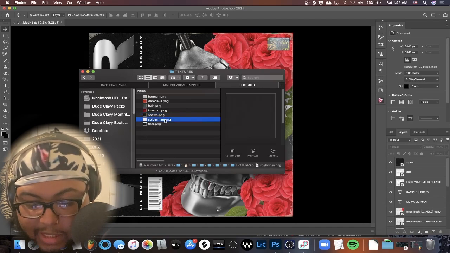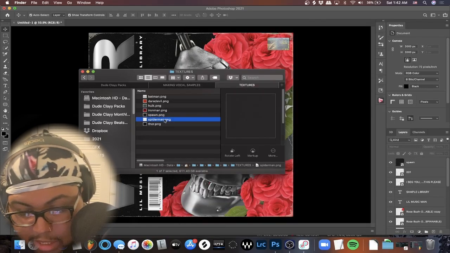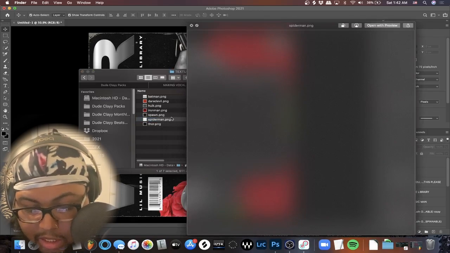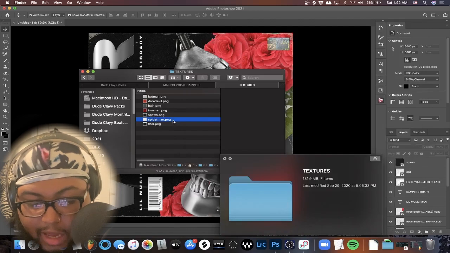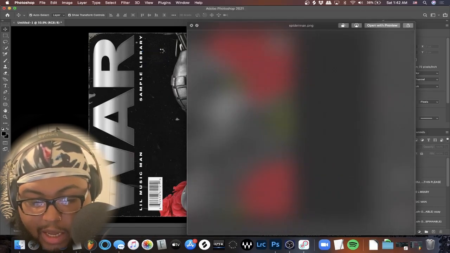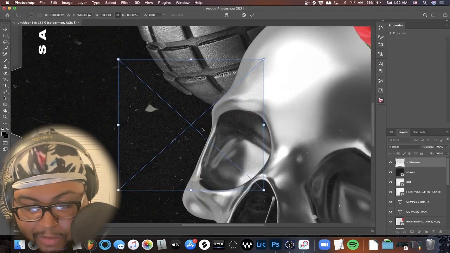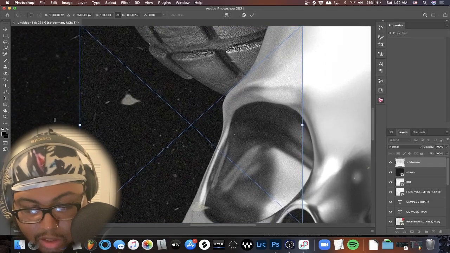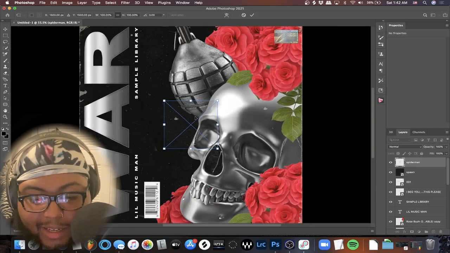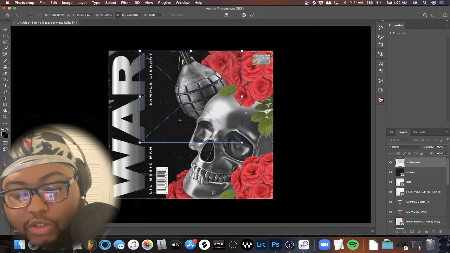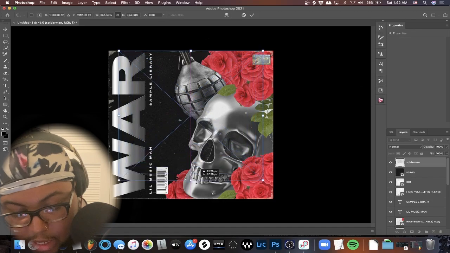Even in one of my kits, I got the Spider-Man texture. This ain't nothing but game, bro. You see it? When I drop it on here, it's nothing but game, bro. I literally gave y'all the game so y'all can use this on like any type of app or something. It's just a transparent texture. I did that for y'all. I love y'all, bro. So then you just pour this back here.